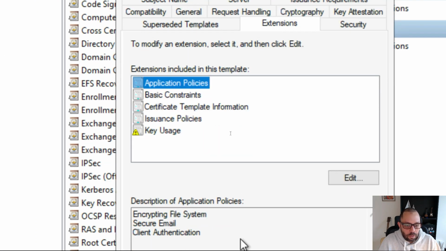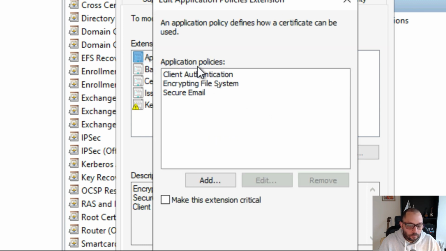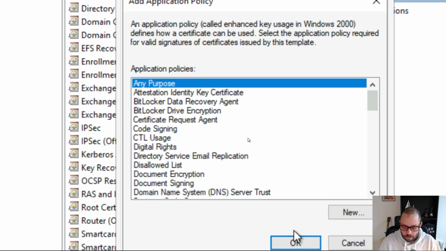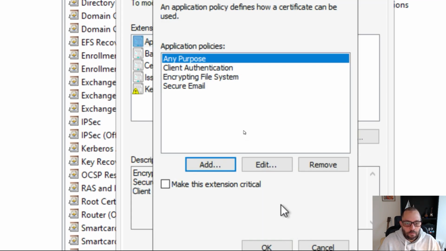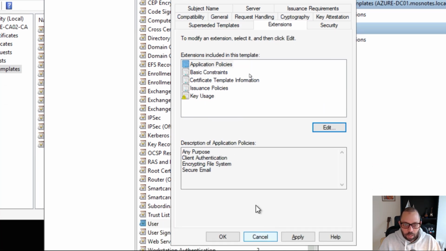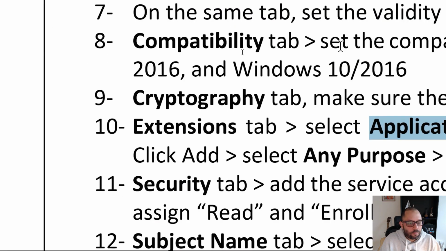Extensions tab here. Application policies, edit, and then add, and add the any purpose. Okay, click OK, and okay. Don't click another OK up there. I think we still have something else to configure.